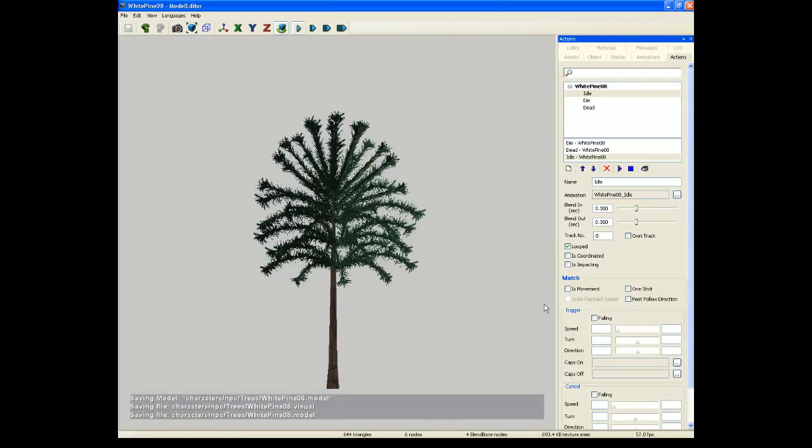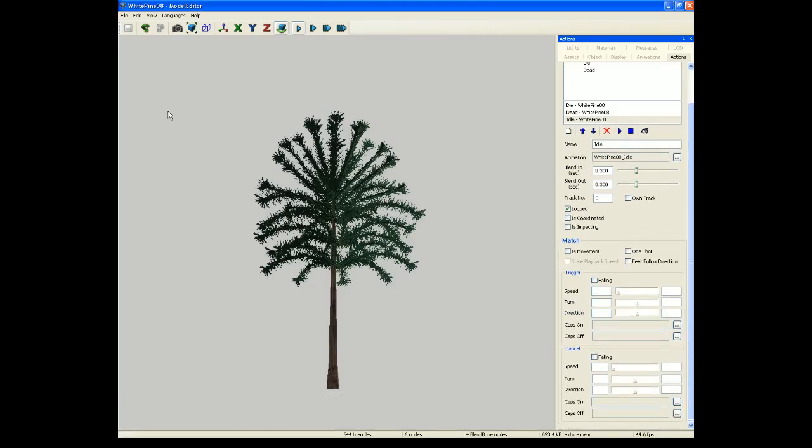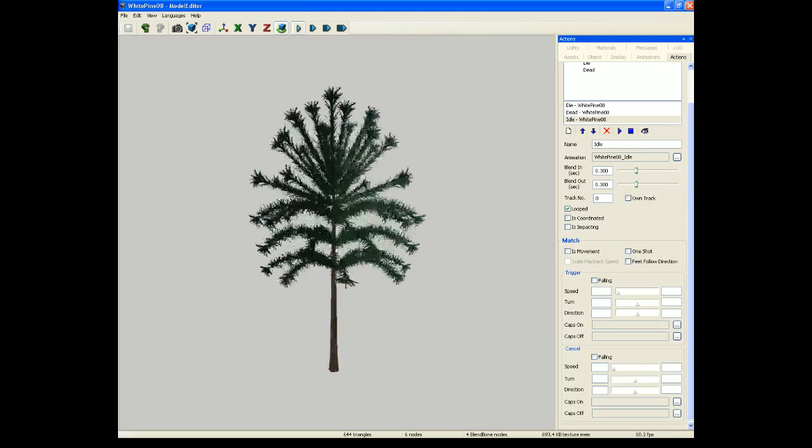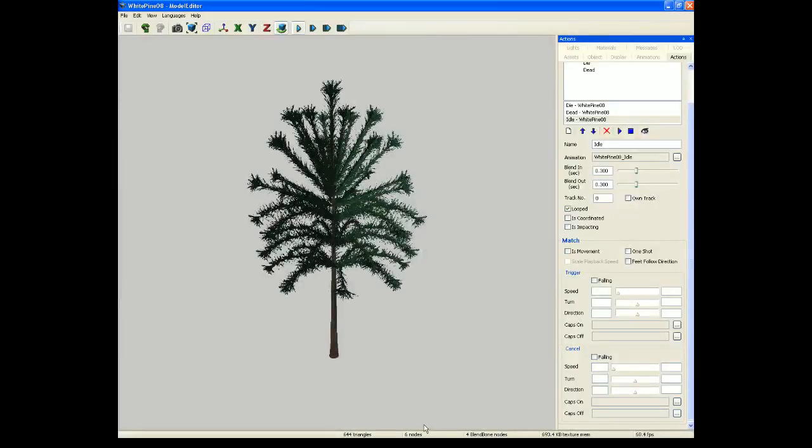This is a really simple animation, so we don't have to set speed or turning or direction or anything like that. Just leave them all like that, and it's done. We're done breaking a tree and animating it to have a death animation. That's how it all works. From starting out with a static model that was already created to breaking it, animating it, exporting it, and then importing it into Big World format. It is now ready to be used in the Big World editor.